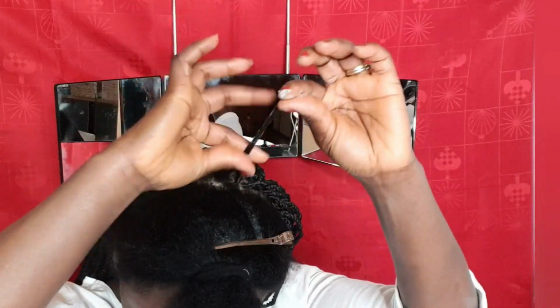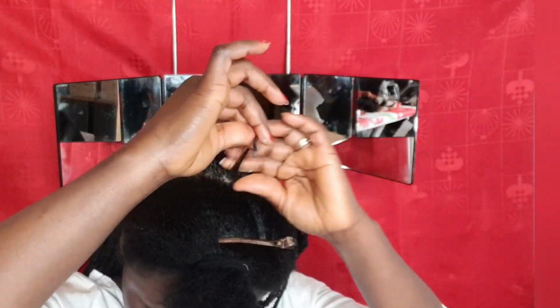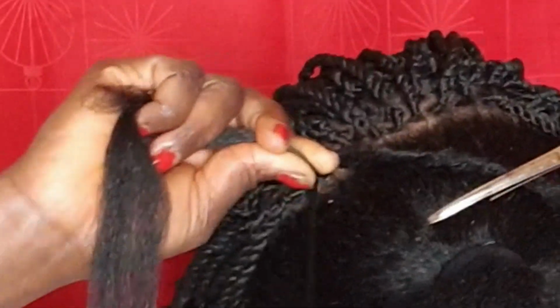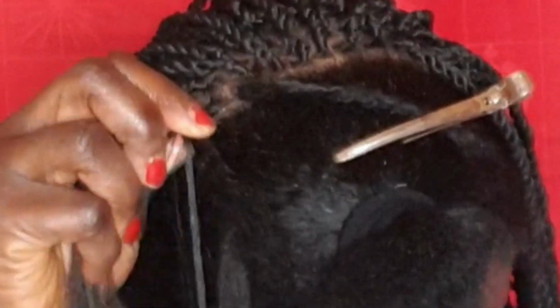Apply my shea butter mix and begin my twist. Place the hair at the base and use the small piece to wrap around the base 2 to 3 times and braid down also like 2 to 3 times. And then I'm going to bring the little piece in the middle, divide it in 2 parts, add it to the others, and twist and cross. You twist and you cross.